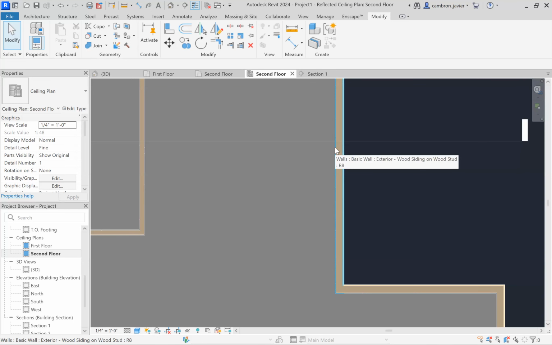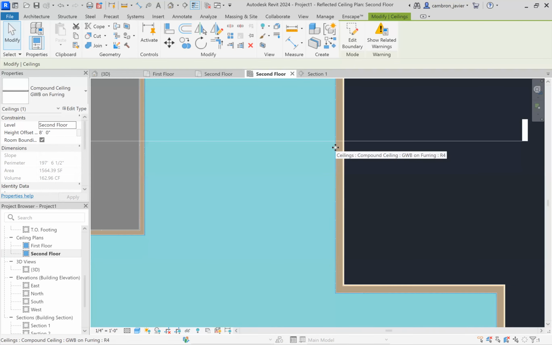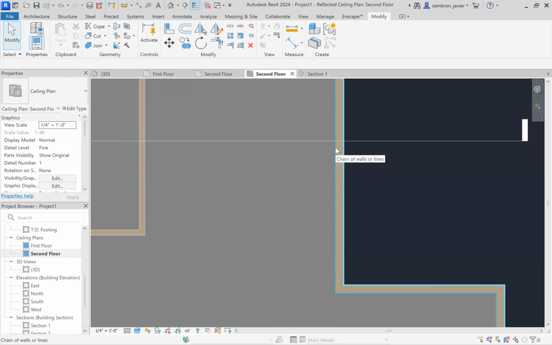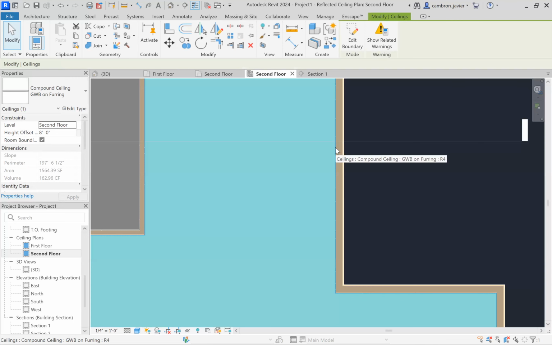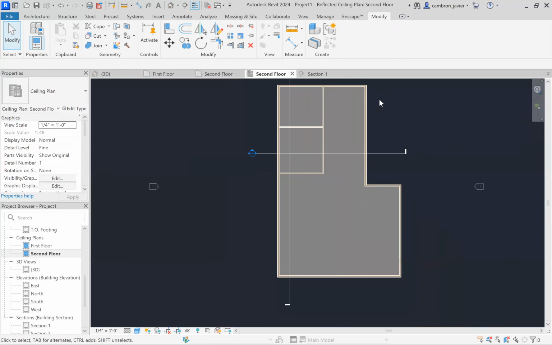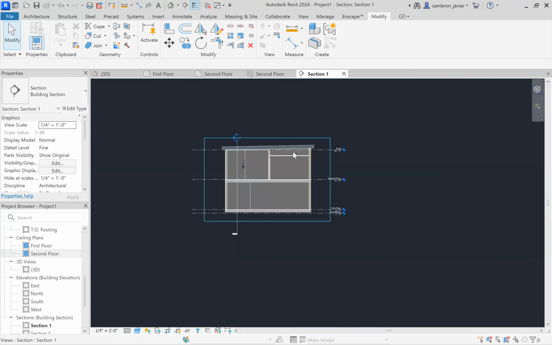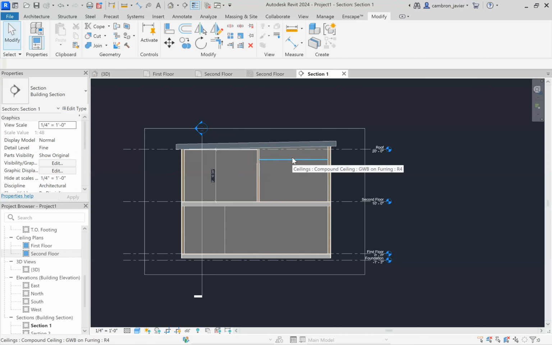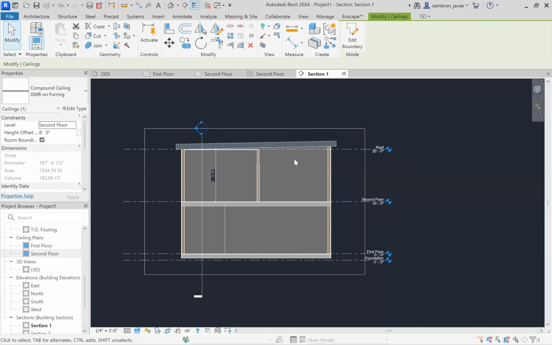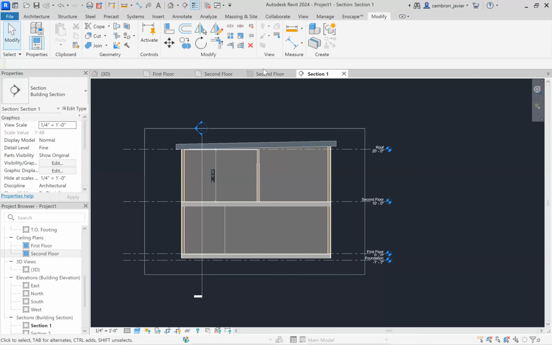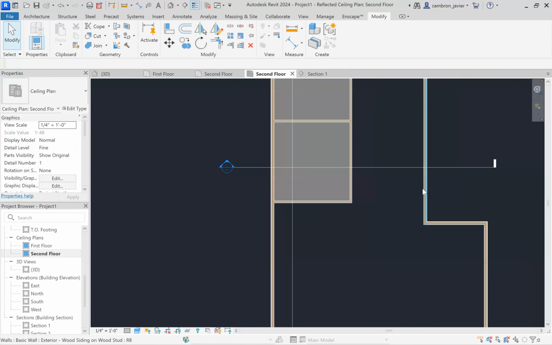Now I could use the tab key, but you have to be really careful. And it's very, very faint. I'm not sure if you guys could see, there's that thin blue line that shows the profile of the ceiling. So I could click it there, right? I don't like to hassle with that. So I always just go into a section view and I'll just click it there and delete. That to me seems a lot faster than going to the second floor, moving the cursor and hitting tab. Okay. However, whatever works for you.